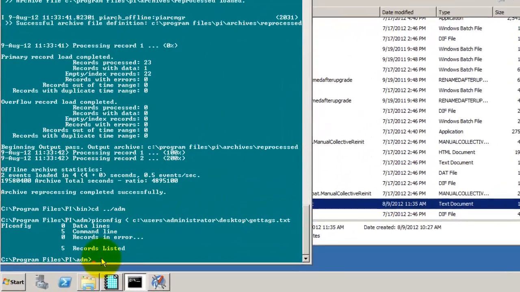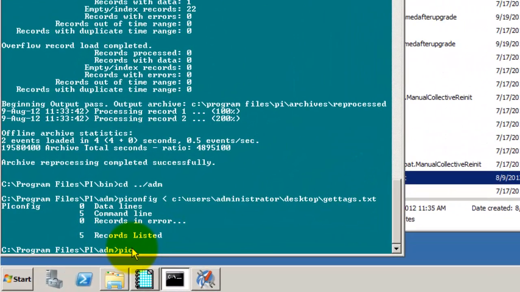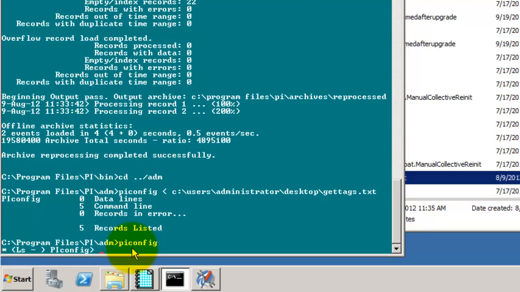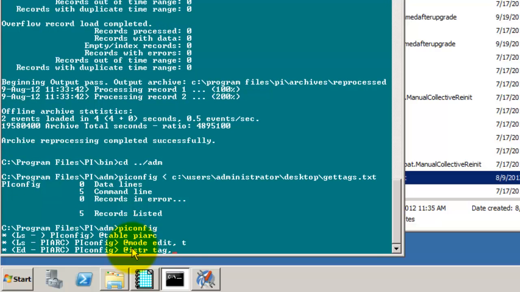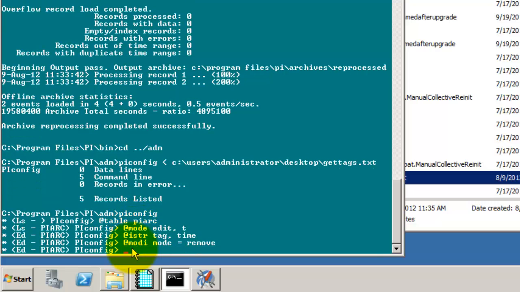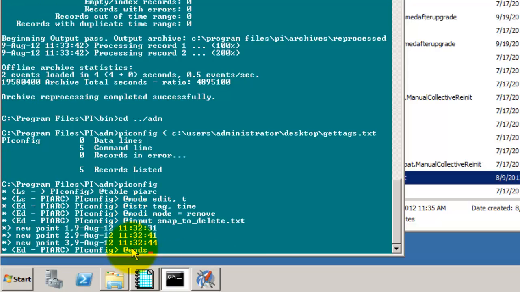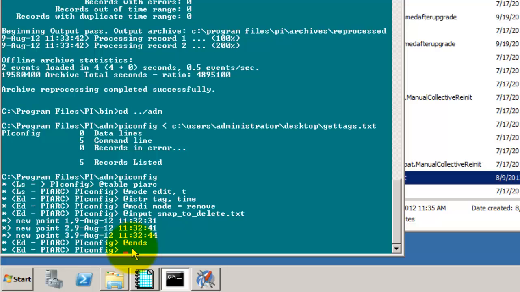Once I'm satisfied, I can go to piconfig and run the following commands. Again, these can be found in the write-up. And if all goes well, we will have deleted point created from the snapshot of these points. Once we have done this, we'll be ready to start backfilling data.